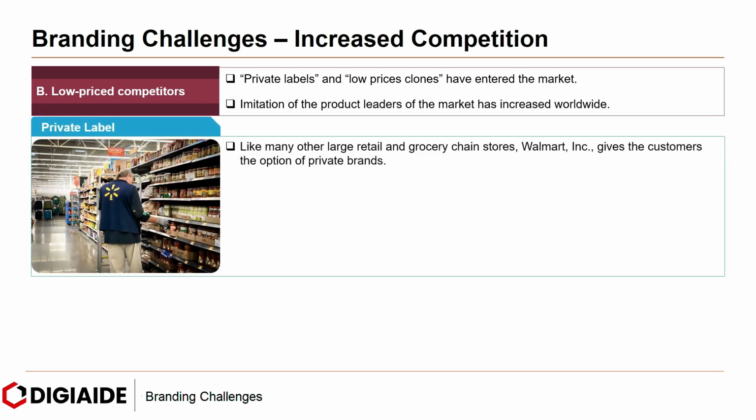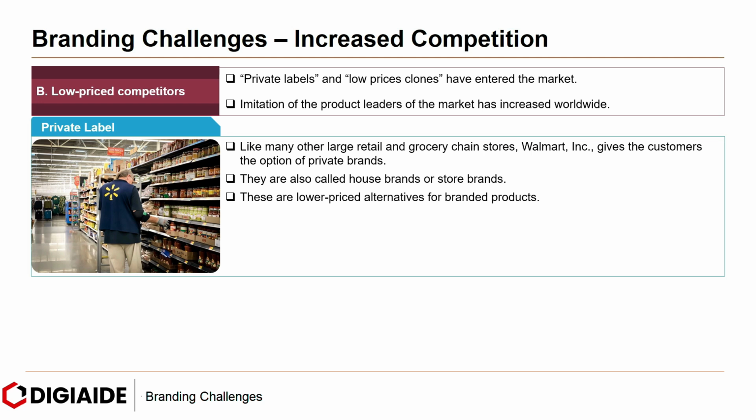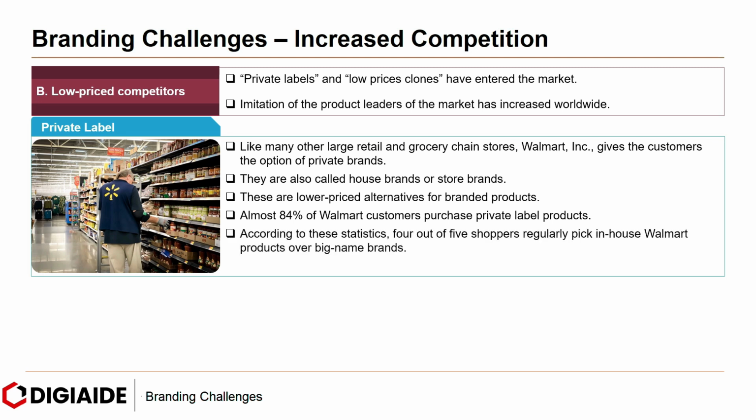Like many other large retail and grocery chain stores, Walmart gives customers the option of private brands. They are also called house brands or store brands. These are low-priced alternatives for branded products. Almost 84% of Walmart customers purchase private label products. According to these statistics, 4 out of 5 shoppers regularly pick in-house Walmart products over big-name brands. In fact, Walmart's Great Value brand earns more than $27 billion yearly.